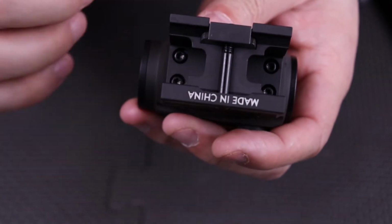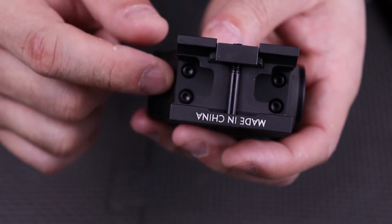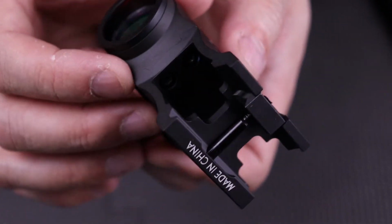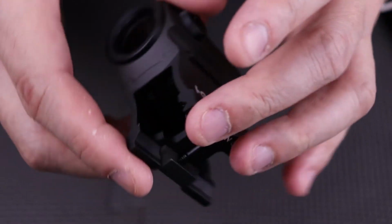Word of caution, when you get this out of the box, I would advise you to take these out because they were pretty loose. Put some blue Loctite in it and throw it back in. This does share the same footprint as the Aimpoint T1, so if you have another optic mount you want to use made for an Aimpoint, this will work.